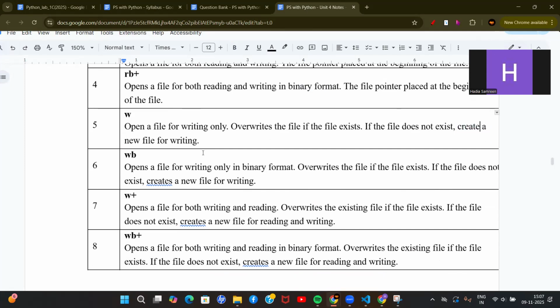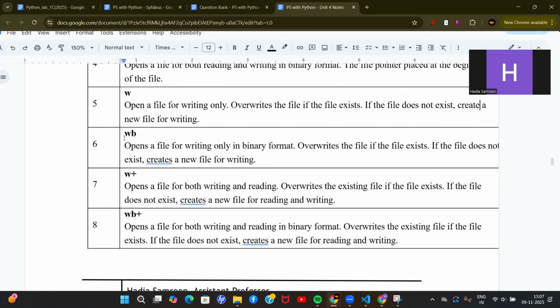Alright, that is about w. Now we have wb. wb opens a file for writing only in binary format because b is there, right? And again, as above, it overrides the file if it already exists. If the file doesn't exist, it will create a new one.